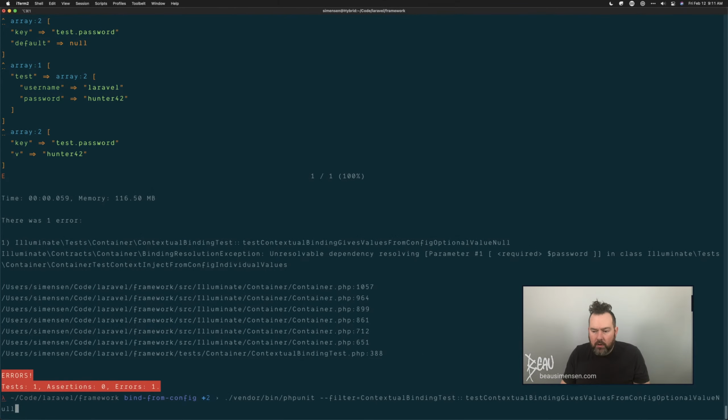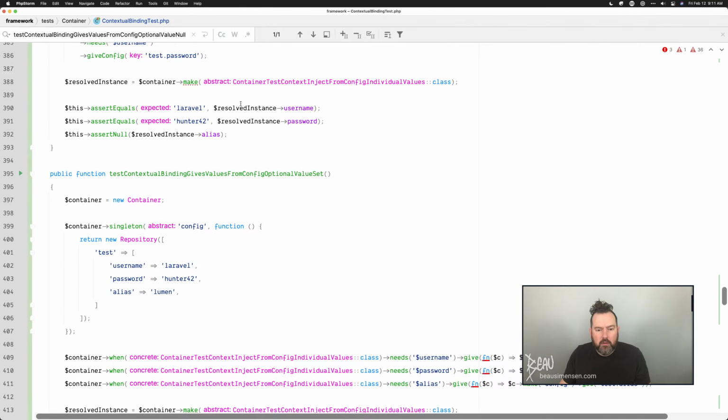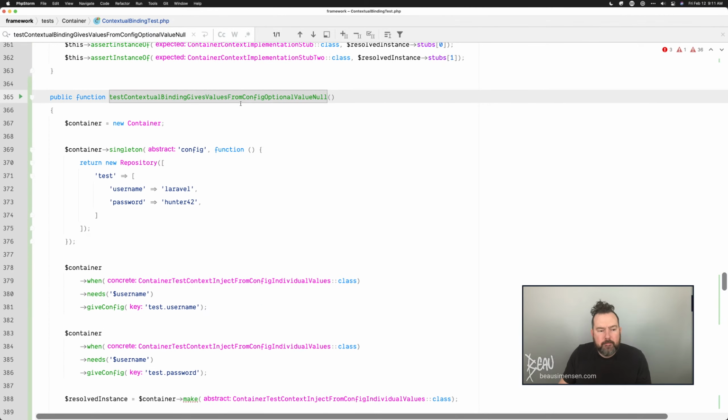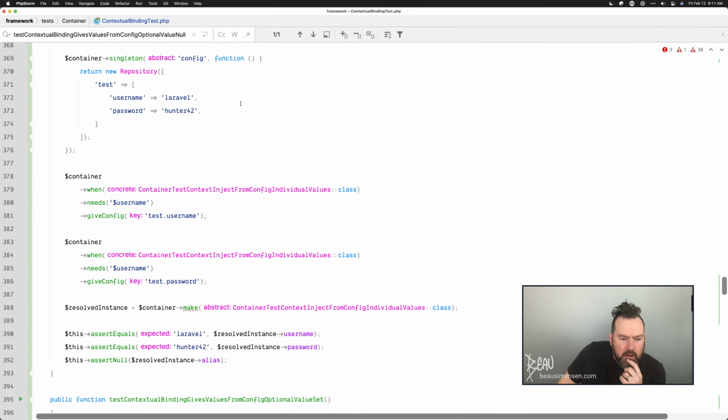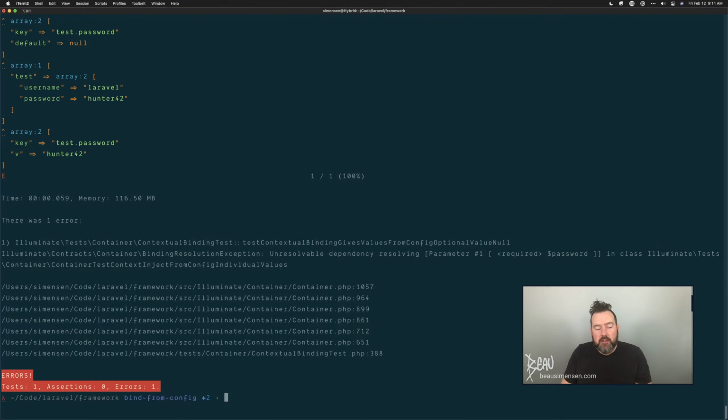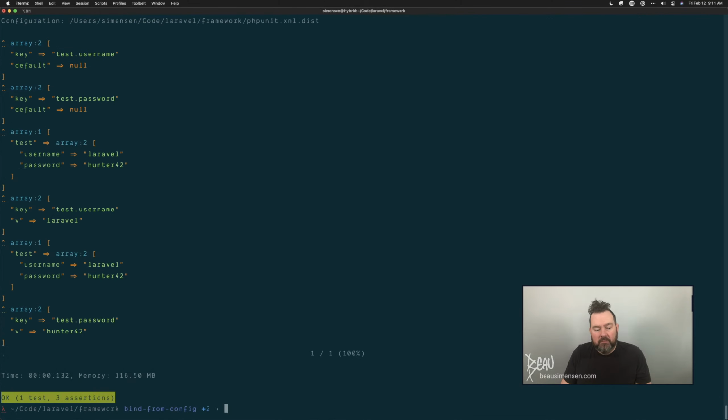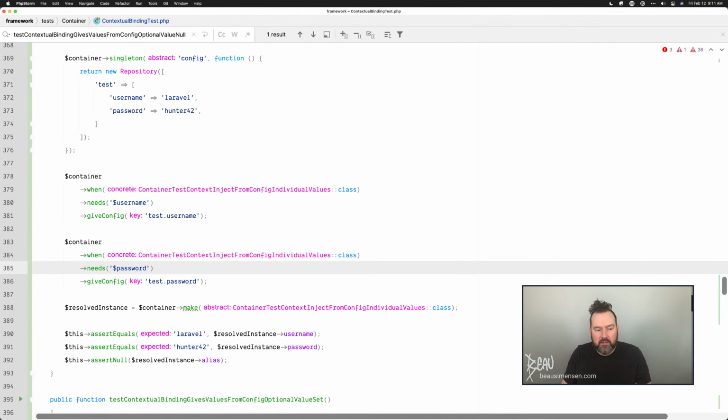Value, optional value null. Oh, awesome, that's the problem. I copied and pasted and forgot to actually set it. So it was actually doing what it was supposed to. Fun. Okay, cool, so the test passes.